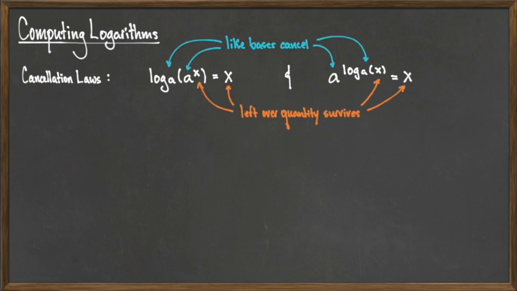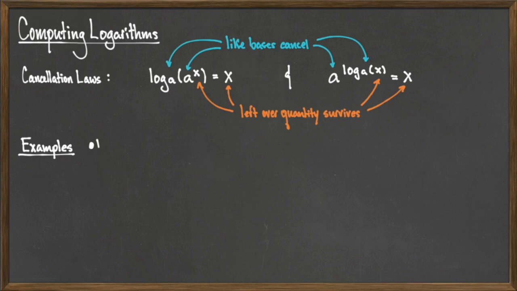And this only works when I have like bases across all terms. So if I have log base a and inside is an exponential with the base of a, then I get a nice cancellation. Same thing, if I have a raised to the log base a of something, then those two things cancel out because everything therein is going to have the same base. However, if I had something like log base 2 of 3 to the x, I would no longer get a cancellation because I don't have like bases. So it only works if the setup has all bases in the exponential and the logs being the same.